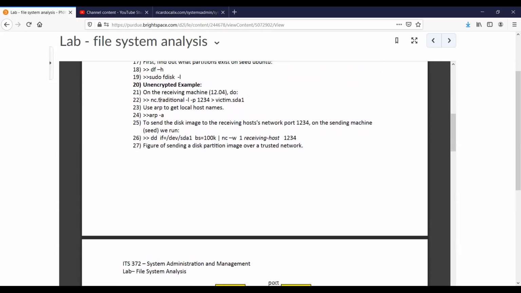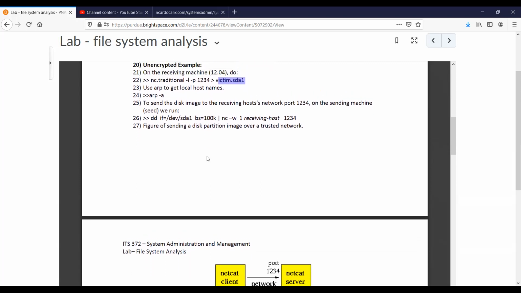You start a connection that says, on this computer, I'm going to start Netcat on port 1234, so I'm going to listen on port 1234. Anything that comes through port 1234 of this computer will get redirected into victim.sda1. That basically is the image of the computer that you want to send. So that's all it is.